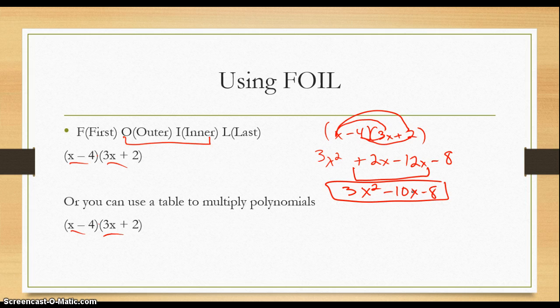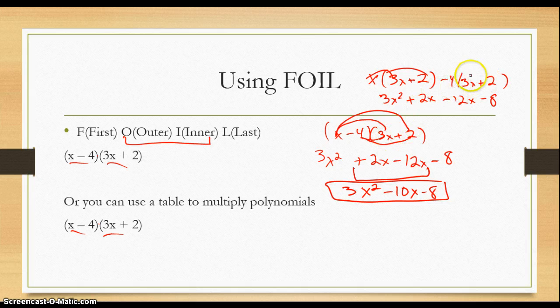It's very important. I like to talk myself through it. Obviously, you can tell from the video, first, outer, inner, last. It's very similar to what we just talked about with that one monomial. So if I broke this first one up, I'm saying it's x, and I'm going to distribute that x to both of the things inside of the parentheses. Then I'm going to take this -4 and distribute that to everything inside of the parentheses. It's just a different method. I'm just drawing lines to show. It's almost similar to what we just did on the previous slide, and then we combine like terms, so you get the same solution. That's why we did that first. We're really distributing this x to both terms inside the second parentheses, and then we're distributing this -4 to both things inside that second parentheses to get us our final polynomial.